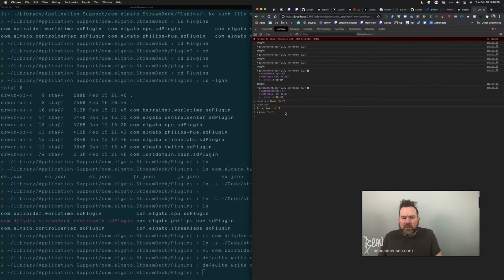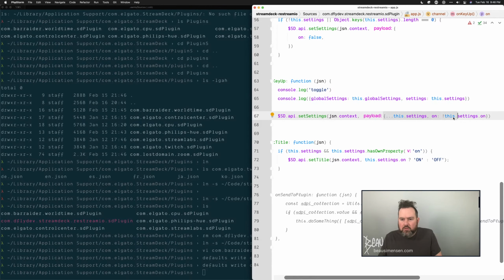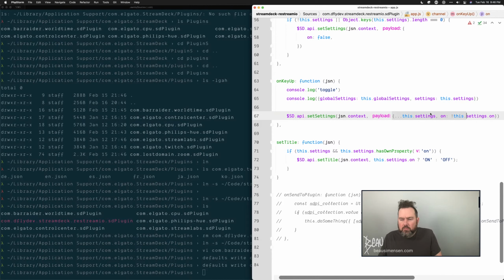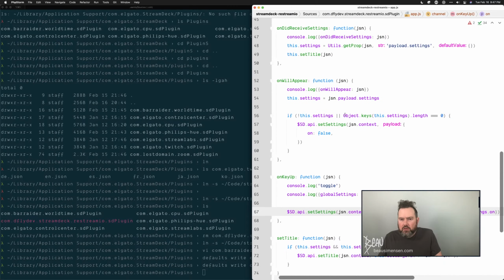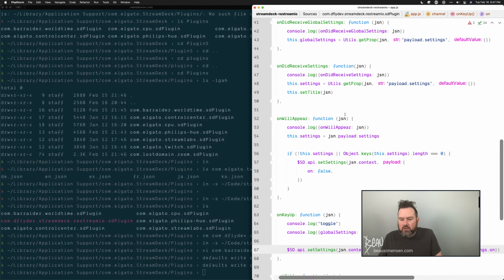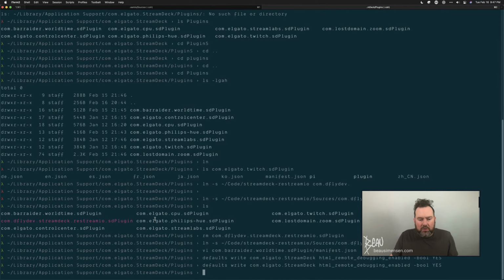So it is accepting the override from the Silicon Valley. This call appears to be not doing anything. Oh, I wonder if didReceiveSettings only happens if someone else calls it, like if something else sends that. Either way, we have some new debugging stuff too.